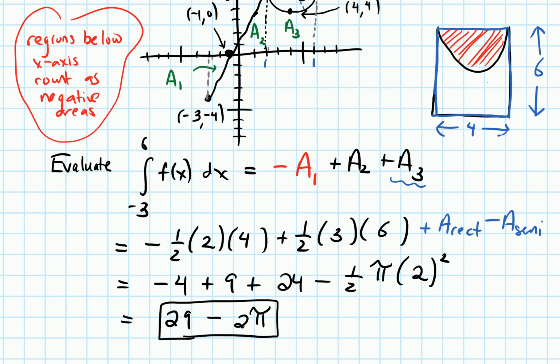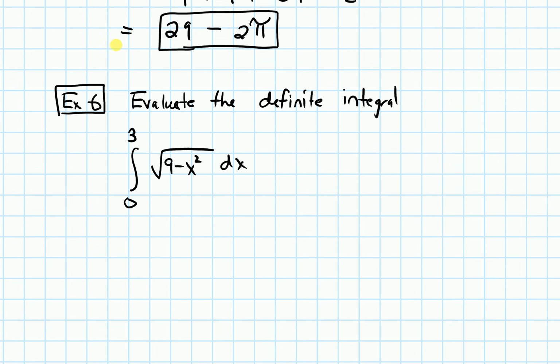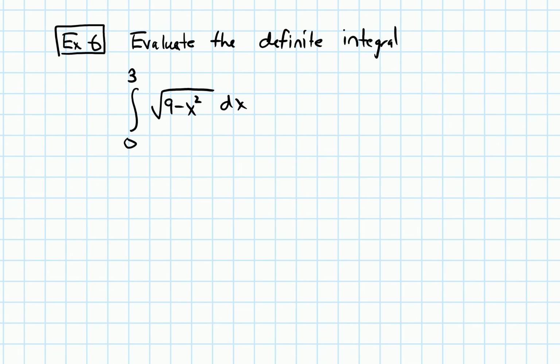All right, so let's look at another example. Okay, so in this example, I want to evaluate the definite integral. But this time, I don't have a graph of a function. I have a formula. So I want the definite integral from 0 to 3 of the square root of 9 minus x squared dx.